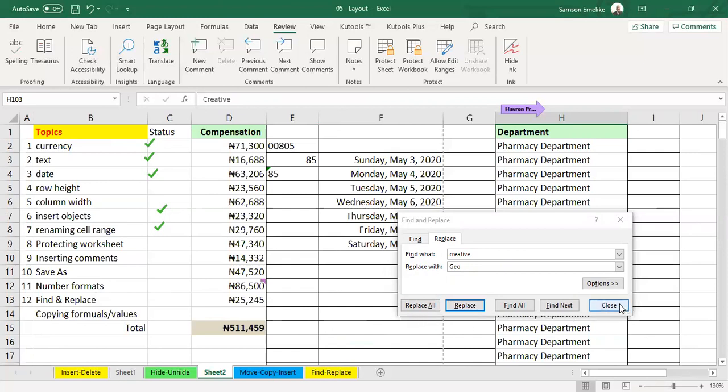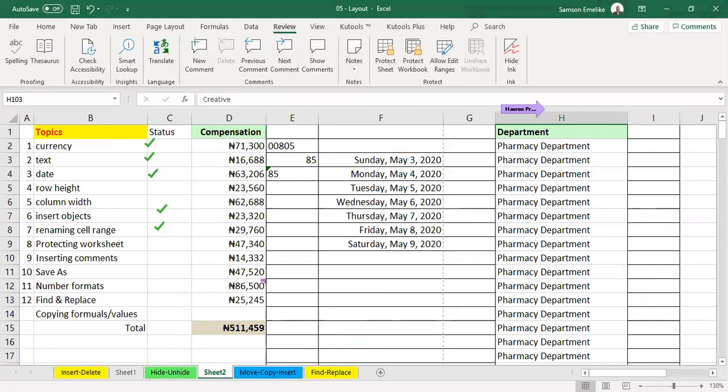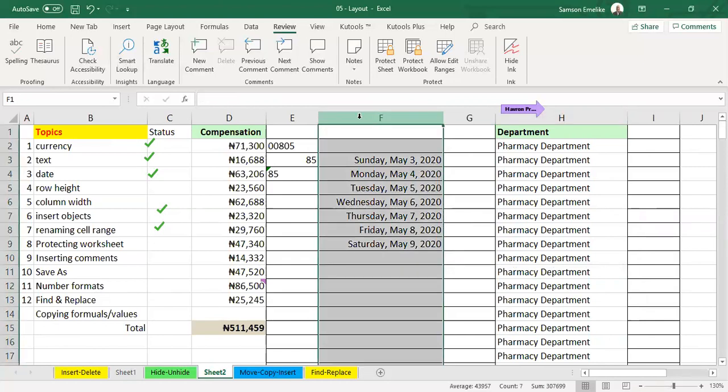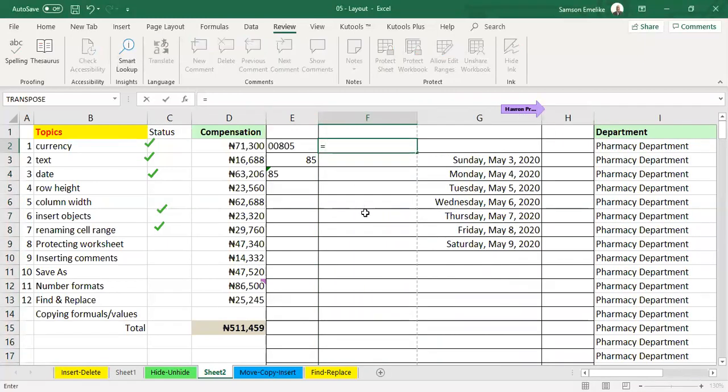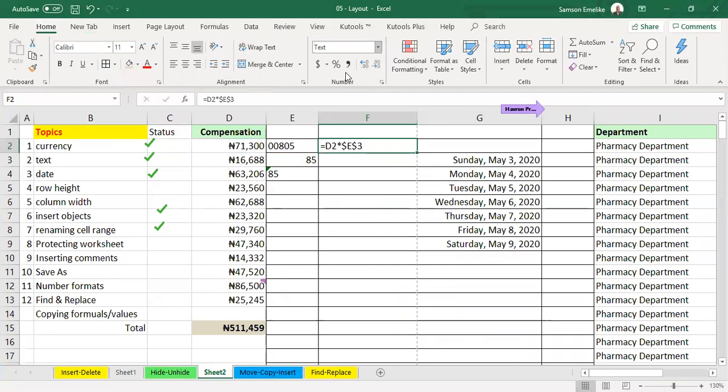Now, let me create a formula somewhere here. Let me create a formula here. So I want this to multiply it by this one. And of course, let me close this one here. How is it seeing this one? Okay, see this one as text. What about here? This is general. Okay, so let me just cover this up here. So I say this one multiplied by this.